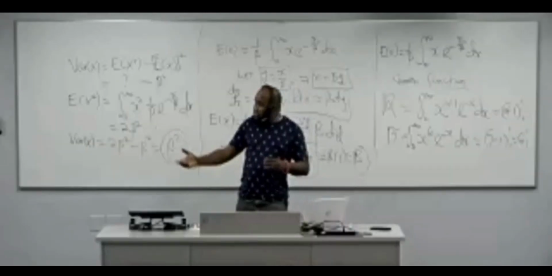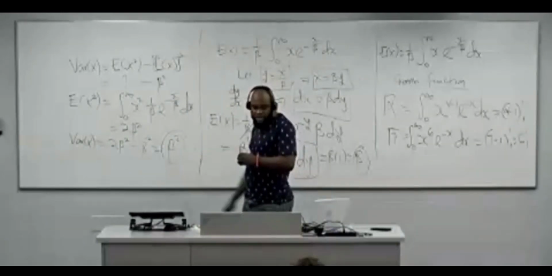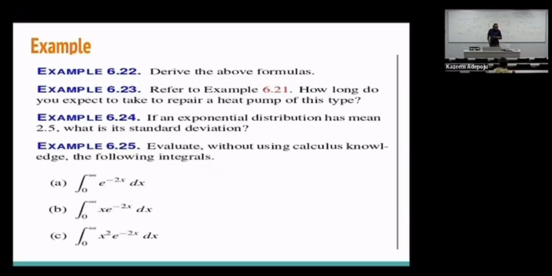Okay, so I've already done that. Derive the formula above. I'm referring to what I've done. Then for a problem of this type, where they ask, how long do you expect? Expectation is the mean. Anytime they say, do you expect, what does it mean? The mean is beta, right? We derived the mean to be beta. So you just equate that to the value they give you for beta. That is the time you are going to wait.